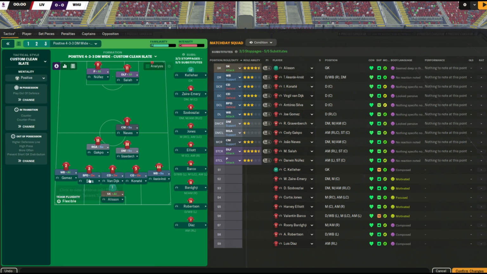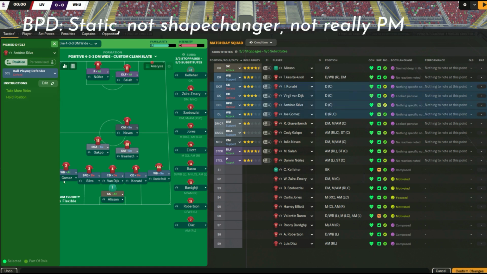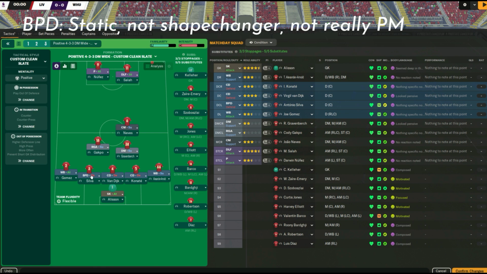The same thing goes for your ball-playing defender and your centre-back in that back line. These are the two most common roles that you're going to be using normally, and they're very much generalist. The ball-playing defender has a little bit more about him. If we look at this and take off the custom instruction, he has to hold position, so he's not going to charge up the field. He's also going to take more risks with his passing. So the ball-playing defender is going to look to play more aggressive passes.